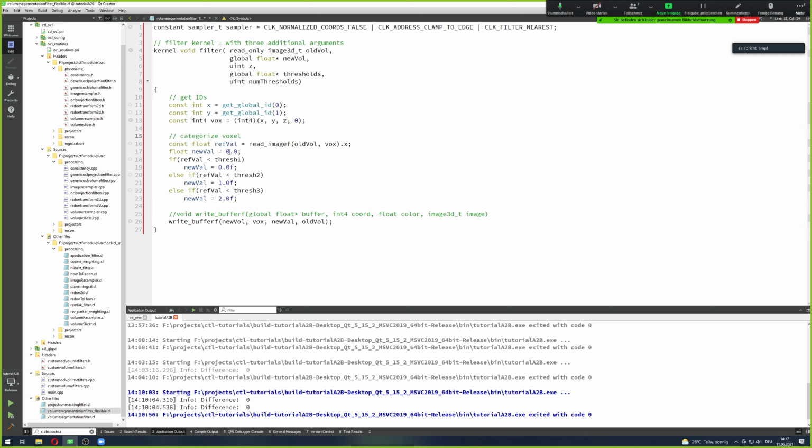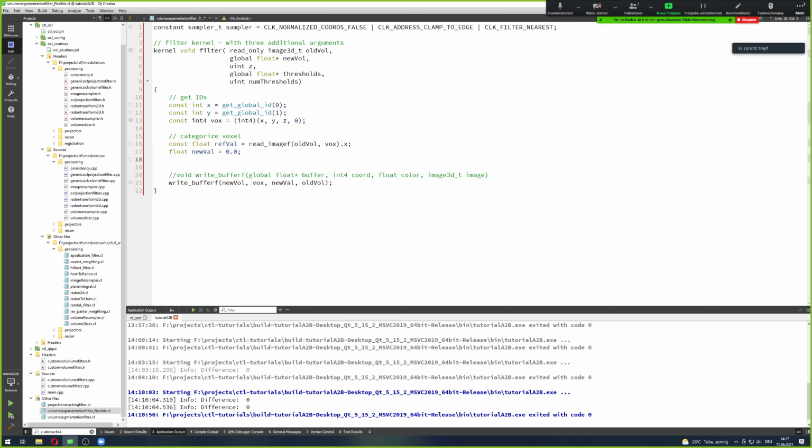And instead of going through these three thresholds in a hard-coded manner, we will go through all the thresholds that we have in our list. So it's just a simple loop going through all the thresholds. This is smaller than the total number of thresholds that we have. Increment that. And then we check whether or not we have our reference value.